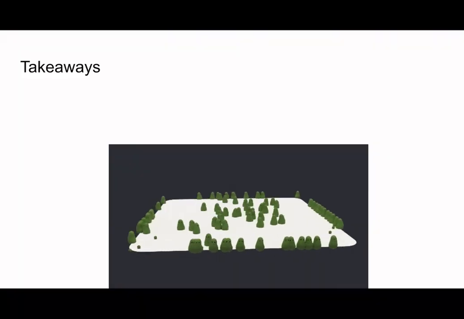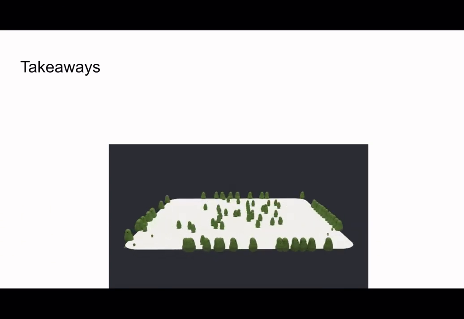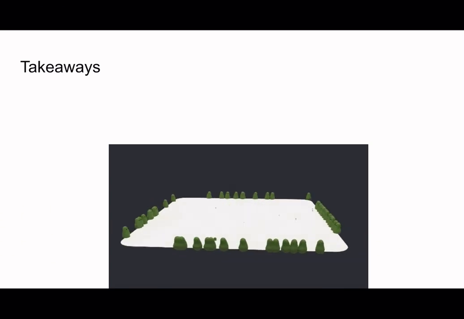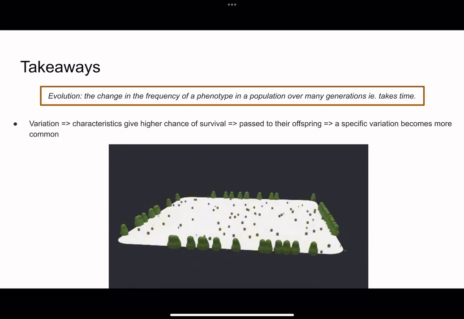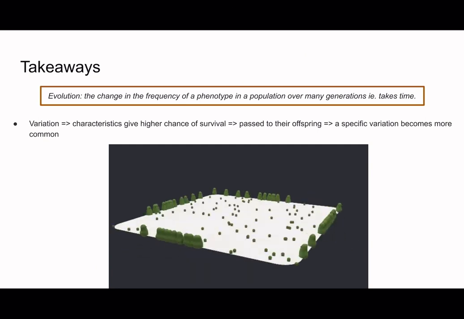From the Marvel movies to the real world, evolution is a mind-blowing concept that unravels the secrets of life's incredible diversity. While we love the imaginative scenarios in movies, it's essential to remember the real deal. Evolution doesn't happen with a snap of fingers, it's a natural process that takes time.